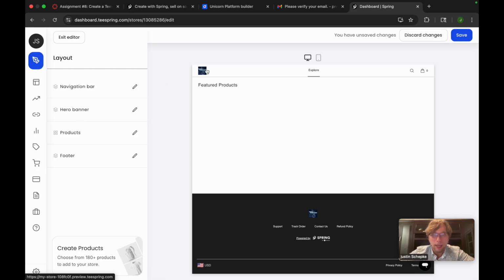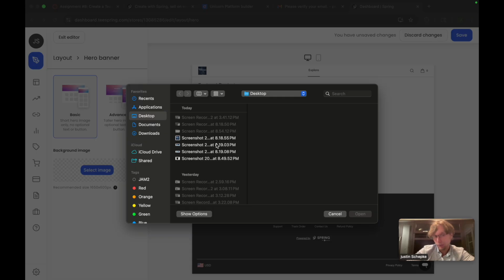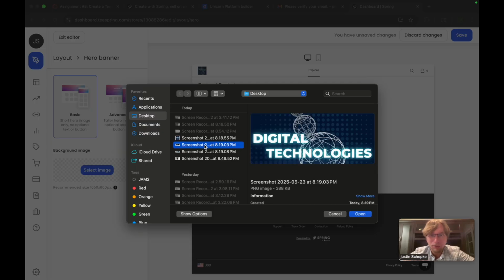But then hero banner. This is what we ought to add, and this is where you can take something from your site, which would be really good, or you can create something in Canva. Everyone should be familiar, especially since we at least did the Canva wireframe assignment, with creating images a little bit in Canva. So you can create a logo in Canva if you don't have one already. You can also use AI to generate something. Nowadays, the AI is making pretty good stuff, so you could use that.